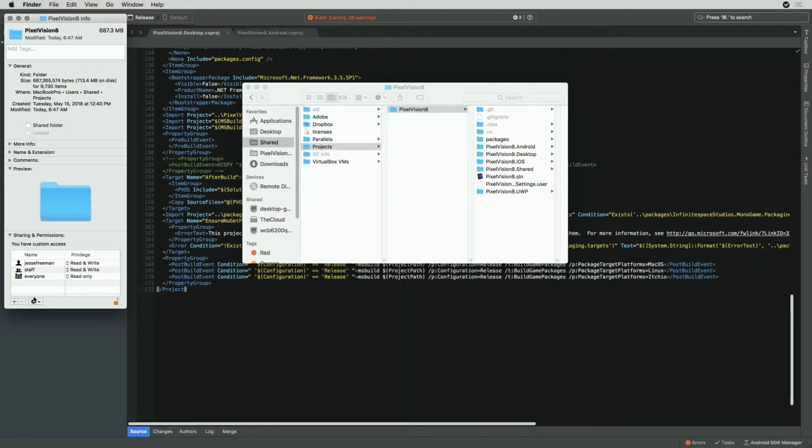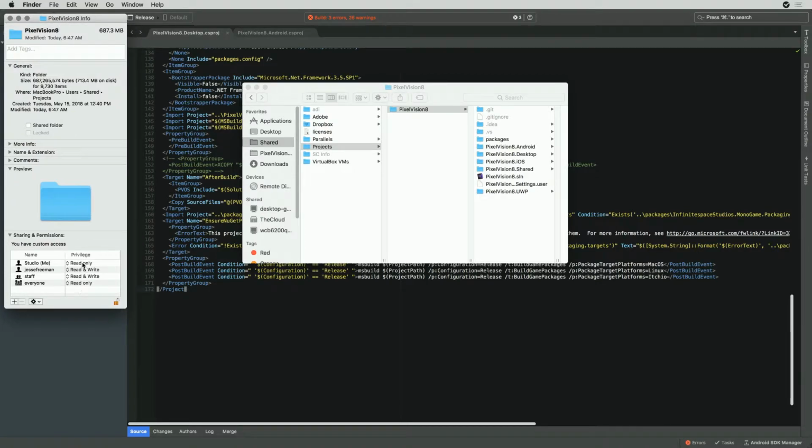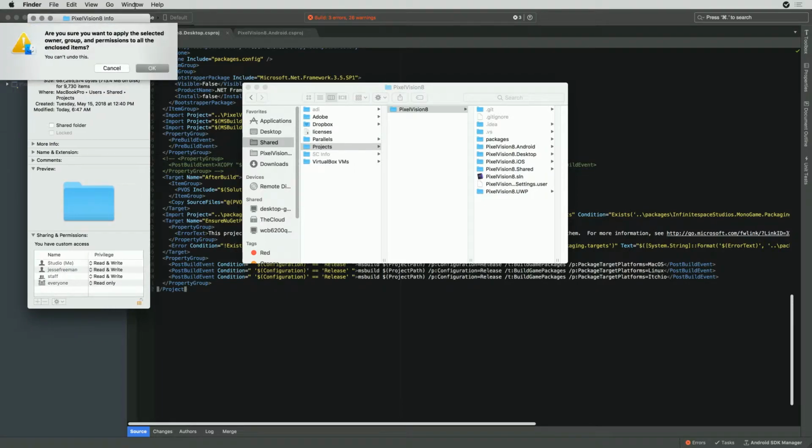I thought I had done a command line tool thing to fix this, but let's just add studio. We'll do read and write, and apply to all enclosed items.